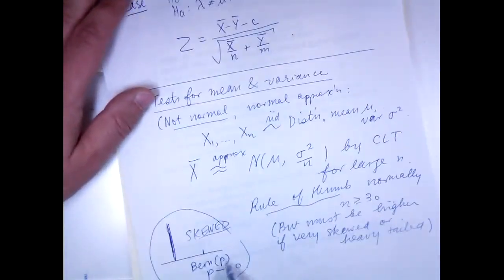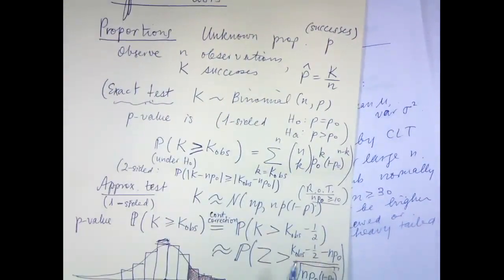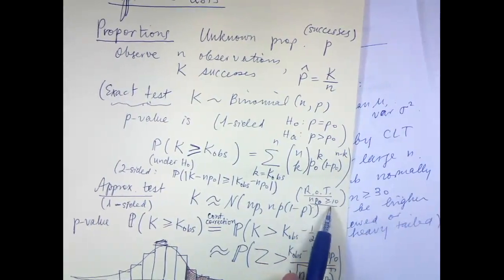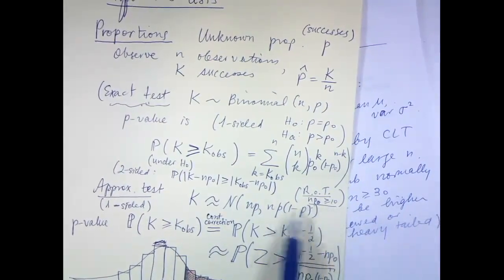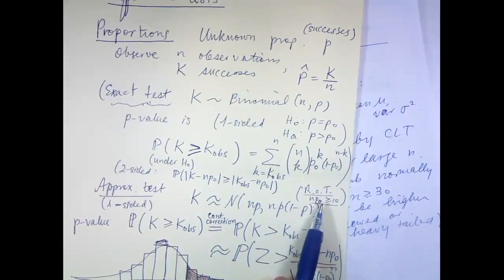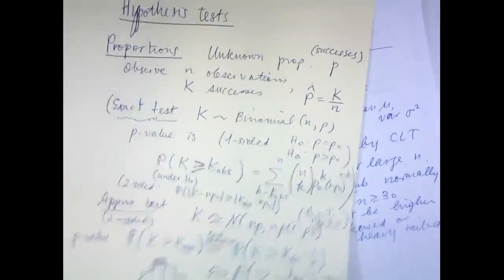We can even see that because we know about the Bernoulli, the test for a mean of a Bernoulli, where you have IID Bernoullis, we've already done that. That was proportions. And you see the rule of thumb for proportions is a bit more lenient, and it says np0 at least 10. So if p is a half, then that's saying only at least 20. But if p is 1/10, that's saying n should be at least 100. So you can see the required sample size goes up as the skew gets bigger.